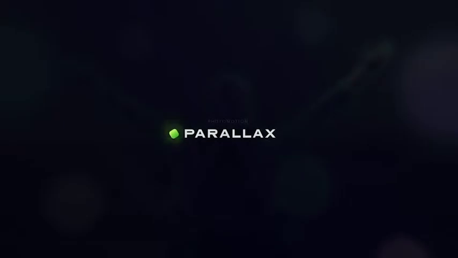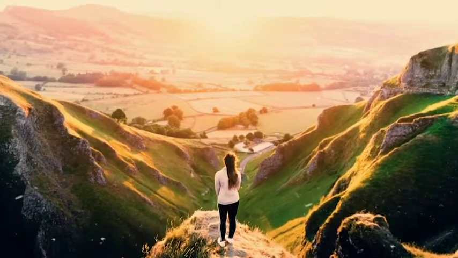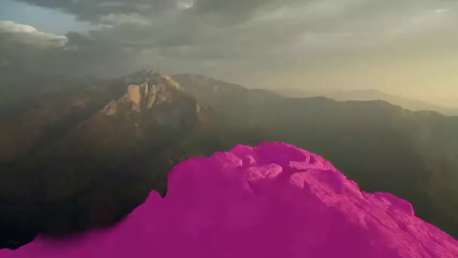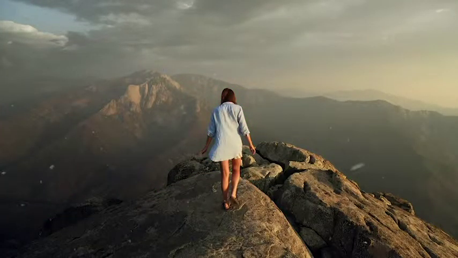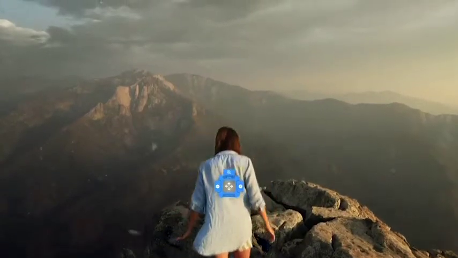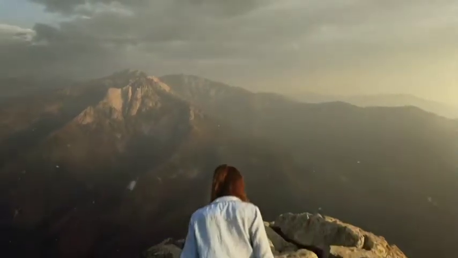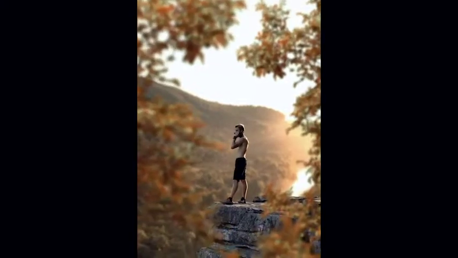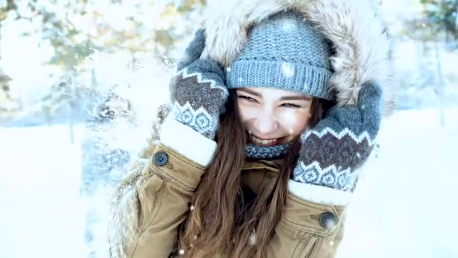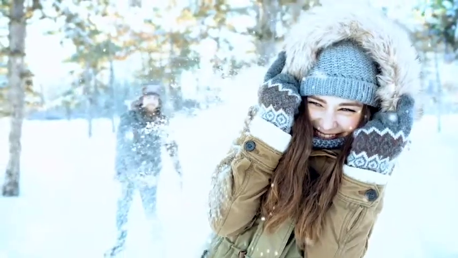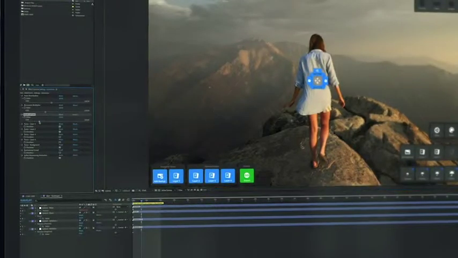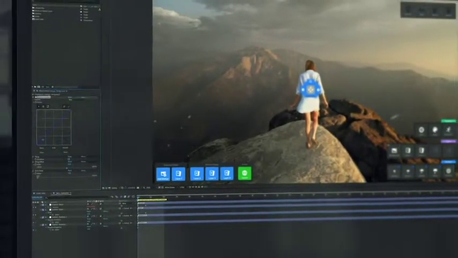So the next one is called Parallax. Parallax is perfect for those simple animations where you just want to create that camera movement illusion. You can add multiple objects to your scene, position them, interact with them, add particle systems, and plenty of other cool features like automatic depth of field, camera movement without any keyframes, boomerang animations, and a lot more. This is definitely one of the easiest projections in Photomotion, but don't be fooled by that. It is easy, but because it gives you all the power of Photomotion, it can be used on many different types of pictures.